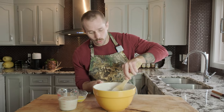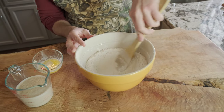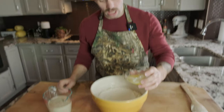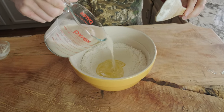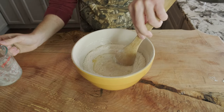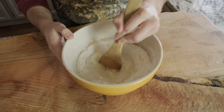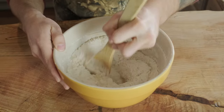Now we're going to combine all of the wet ingredients into our dry ingredients. We'll create a little well in the center of the flour — just like this. This allows us to pour the wet ingredients in, which helps mix the dough a lot more smoothly than just pouring it on top. We'll add our butter, cooled down to about room temperature, along with the yeast mixture. Gently start working it from the center of the well, combining a bit of flour at a time. The more flour you add, the more cohesive it becomes.